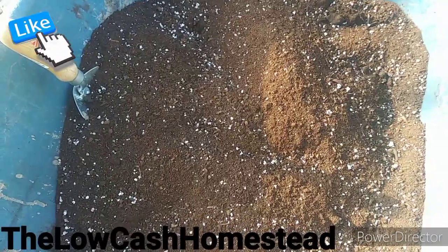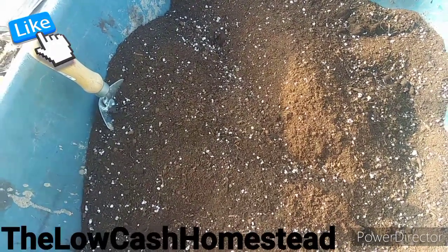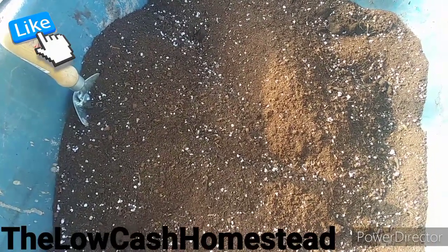This is our homemade potting soil. It's screened compost, screened peat moss, and then perlite. And I do that in equal proportions. We're going to put that on top of our parsnips.